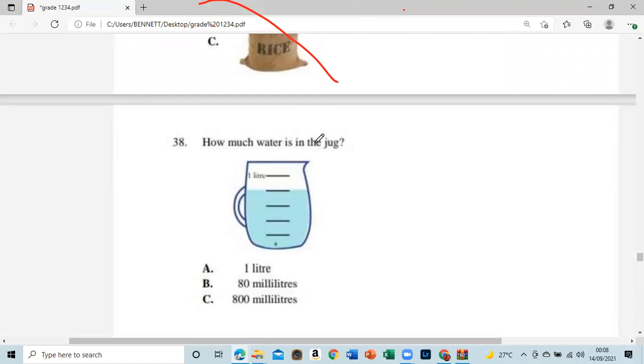How much water is in the jug? Judging by, I guess I'll go by 2, 4, 6, 8. It's 200 milliliters right here. You notice that I'm going up by 200, right? You can do trial and error until you get it. Remember, it's supposed to be 1,000. You just do a little trial and error and see if they get it. So this is an awesome critical thinking answer. So it would be 800.